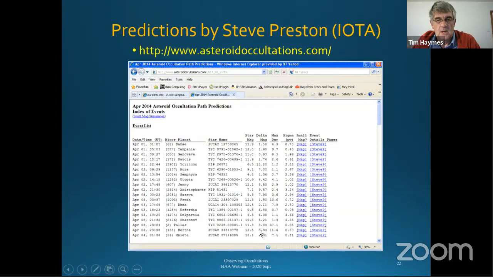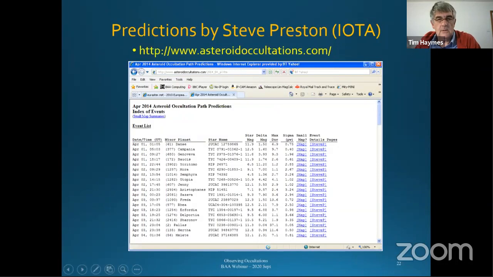And this one here is 0.04 of a magnitude, which in this case I think is almost beyond detection for asteroidal occultation work. But 0.1 of a magnitude is a possibility.